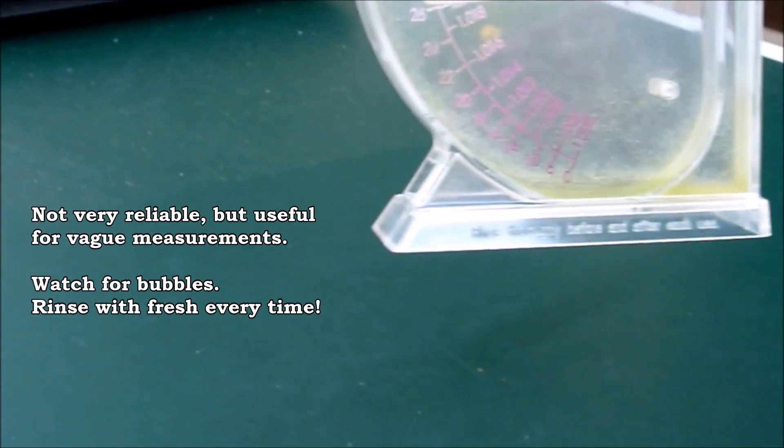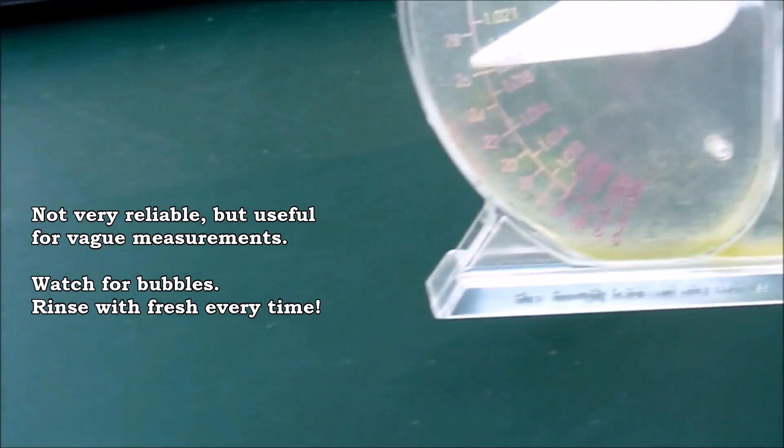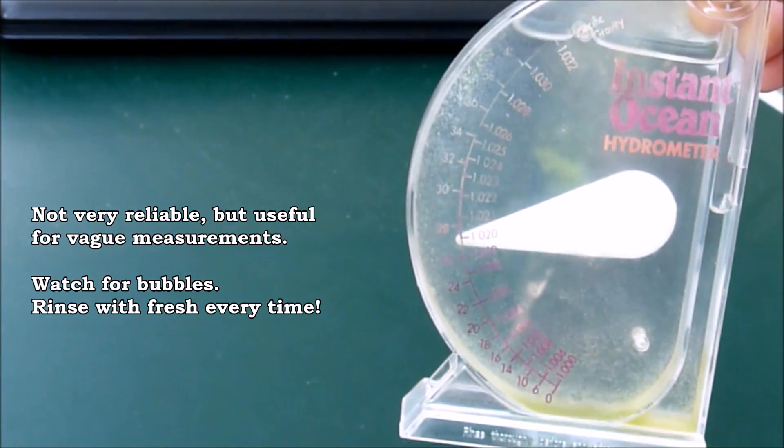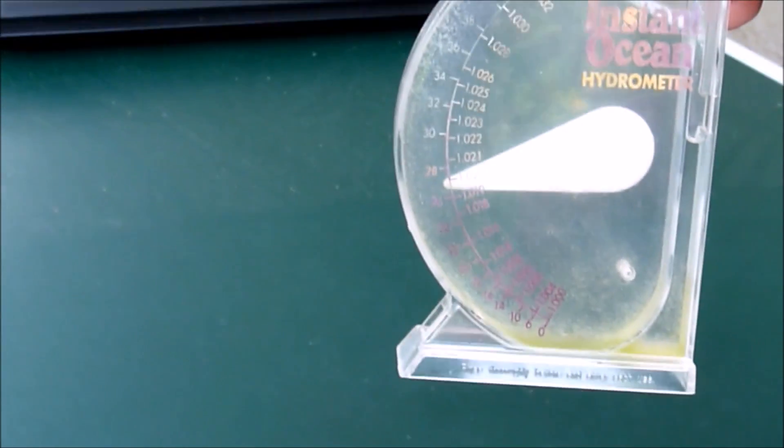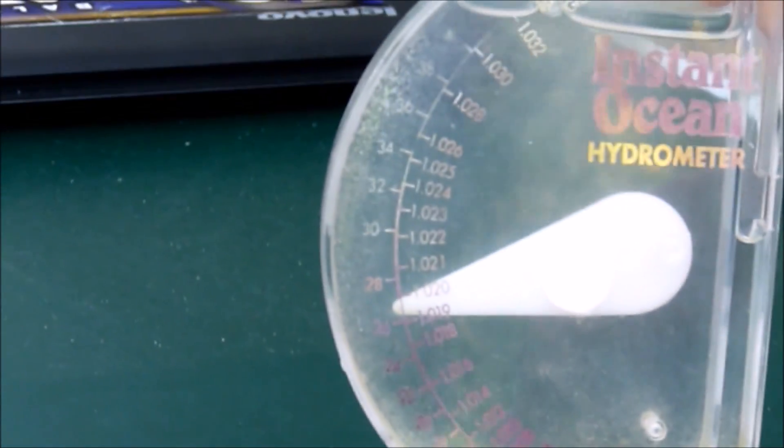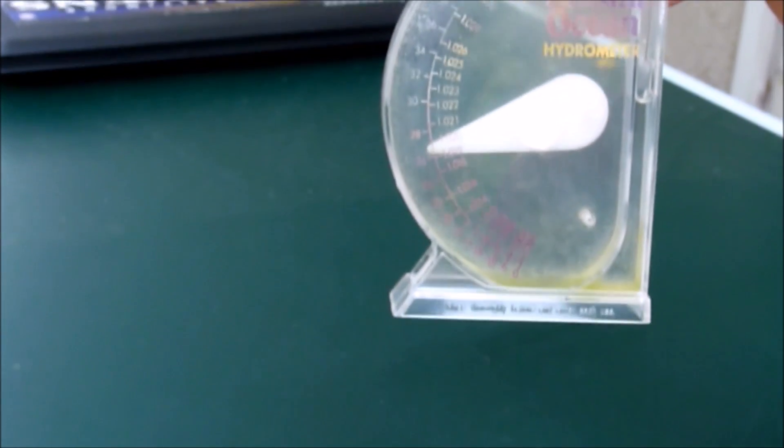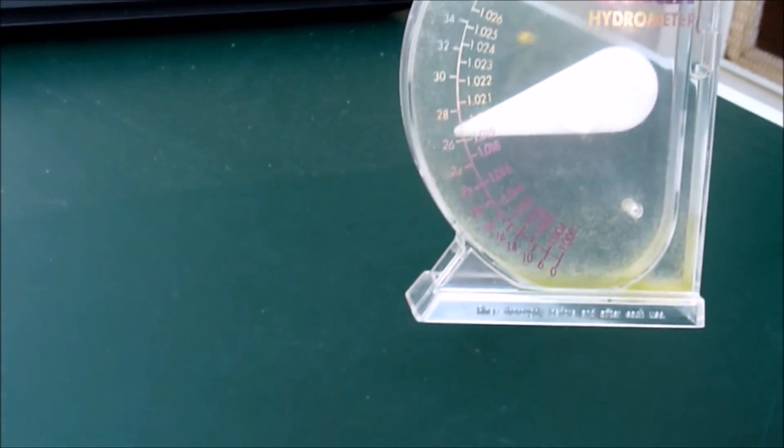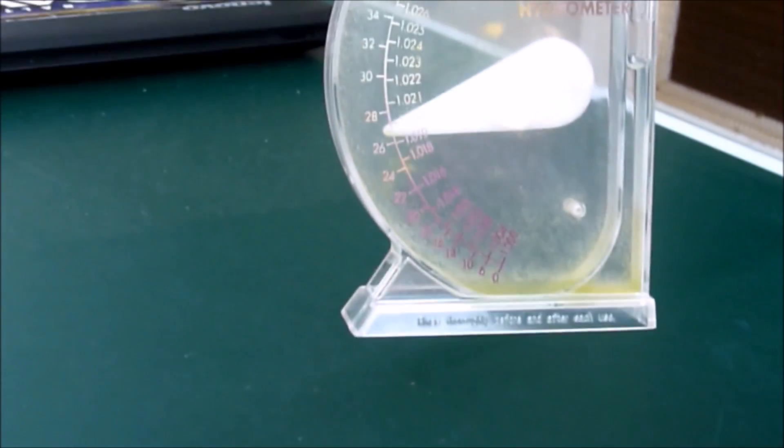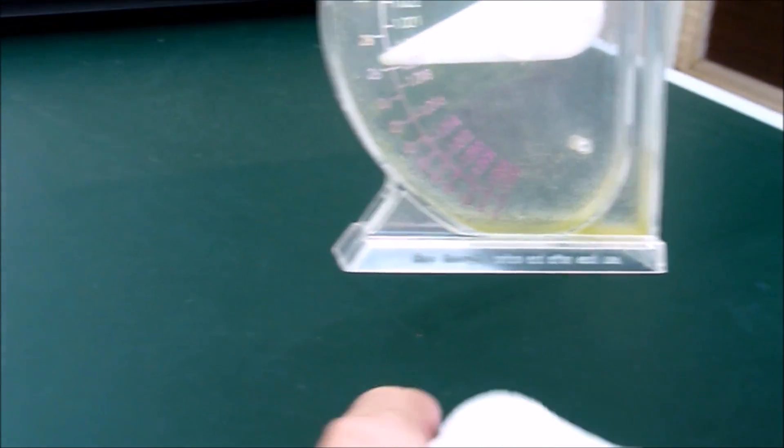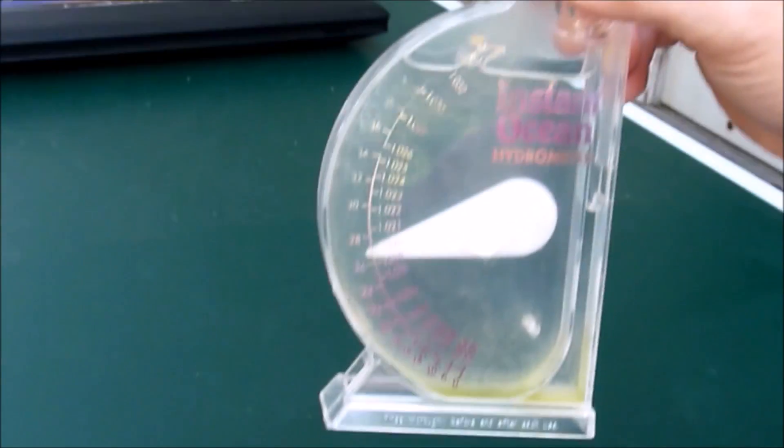So, now that I know that this reads is off, I use this for very quick baseline checking when I mix salt. Once I get up to about 1.018, 1.019, then I know I'm really close. So, I just get it around that measurement, and then I use a more accurate device to get the real number.